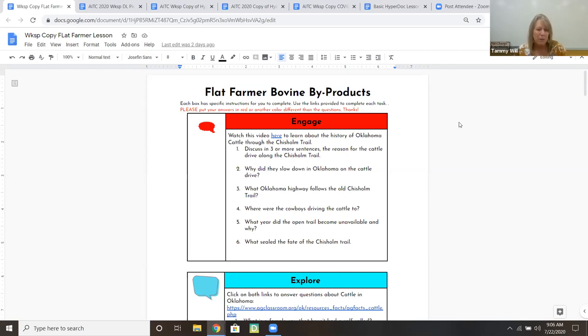Now, I would like to say I'm the first one to do this, but as I researched, there are other people in other states that have used this, but in a different way, more like the elementary version of Flat Stanley. So my flat farmer doesn't travel, but they used it, and I will show you a picture a little bit later, as part of their scavenger hunts, part of their experiments. That was also a big struggle trying to do distance learning with science because of the experimental side. I'll talk a little bit more about that as we go.